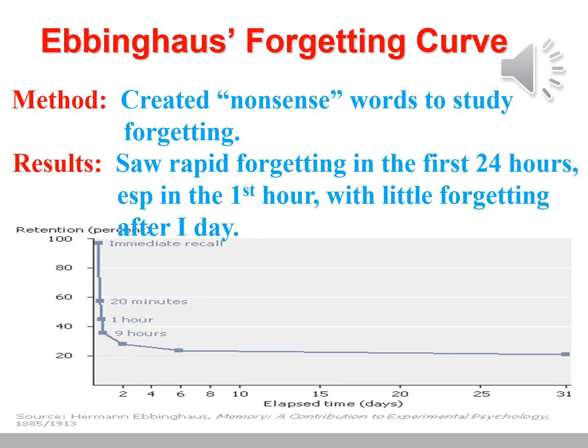And the pattern fell into that J-shaped curve you see graphed out below. He found that the bulk of the forgetting occurred in the very first 24 hours. So if you look between the edge of the chart at the right angle and the two, and then follow that up, you'll see that in the first day, more than half of the forgetting occurred in the first 24 hours. He also wanted to figure out within that first 24 hours, was it more the beginning, middle, end, evenly across it? Well, if you look where it says 1 hour, you'll see that approximately half of the material had been forgotten in that first hour. So clearly, within that first 24-hour period, the bulk of the forgetting occurs in the very first hour. Now consider after the first day, which is not labeled, so just before 2, and followed across all the way to the right, virtually a horizontal line. Virtually no new forgetting after the first day.